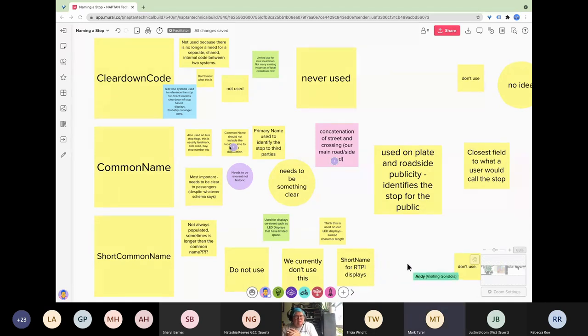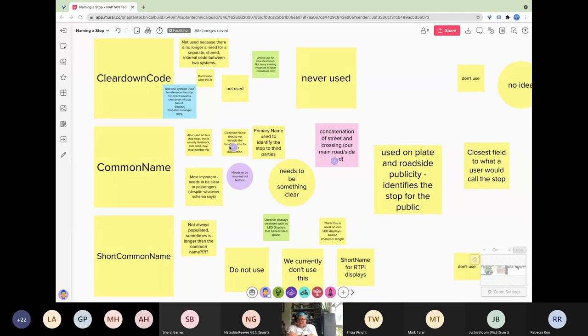We used to have all our common names as main road / side road to list all our stops, and we had a request from DFT, and it took us 2 years to clear all that, to just get rid of the main road out of our common name. I'm very sorry about that, and I'm sorry that was a decision that was made to clear something up that might have actually created more problems than people anticipated.